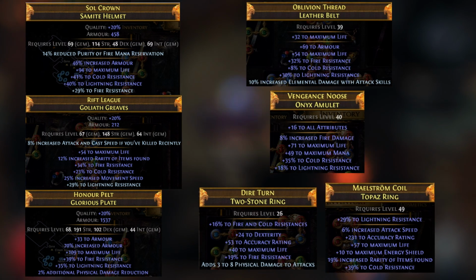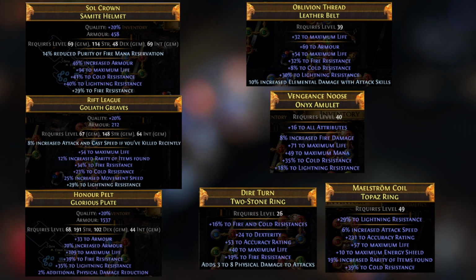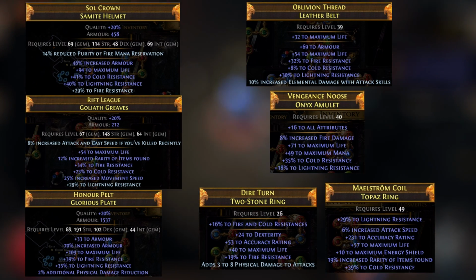All my other items are rare. My helmet, boots and armor have some, well, armor, a lot of life, resistances, while belt, ring and amulets can also have increased elemental damage with attack skills. Of course, prioritize resistances and life, and only then damage. You may also need some dexterity on your gears.